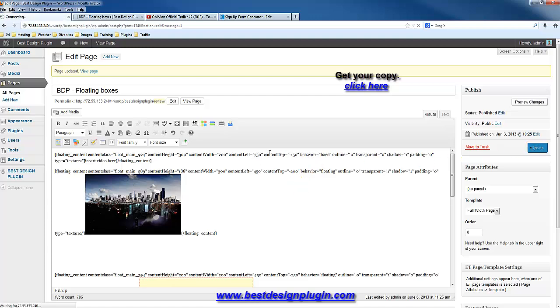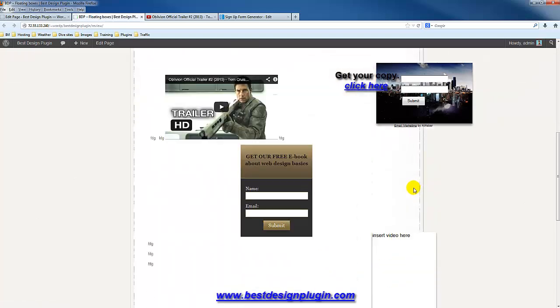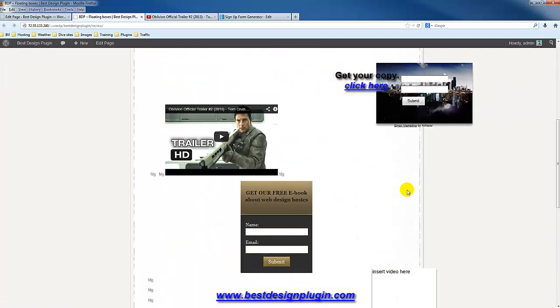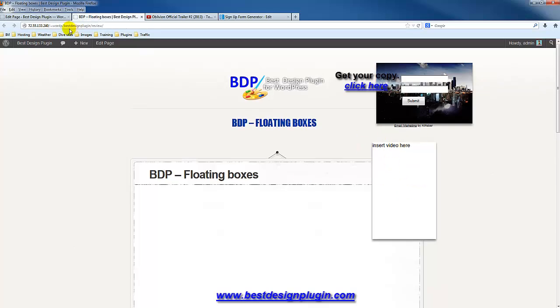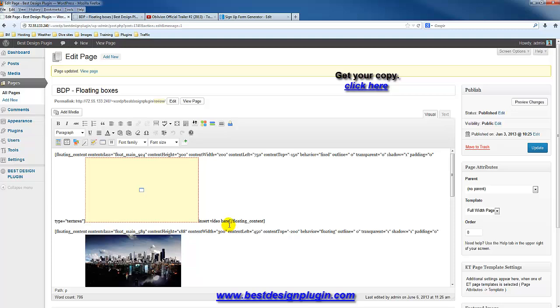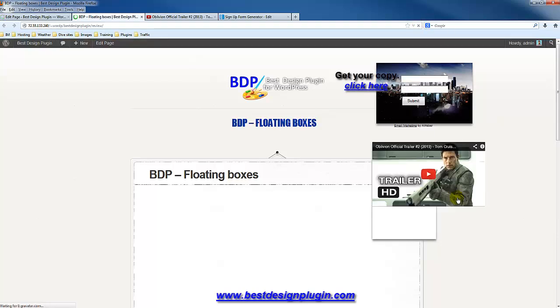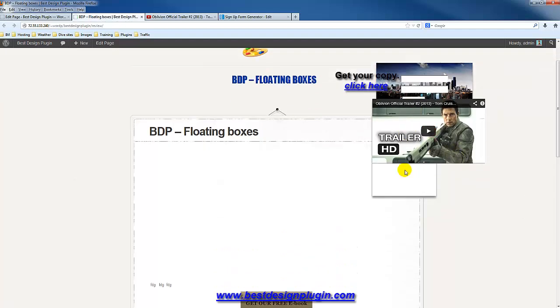It's going to work from the center, so it depends on the size of the box also exactly where it's going to align from. Right, so I've got this box, and what this one is going to do is move up as you scroll down. What I'm going to do is insert that video in there. I'll show you just now. I'm going to drag this video that we've already inserted right there, and I'm going to delete this, update. Let's have a look what we got. Right, so there's the video on the page, and this thing is going to scroll up.